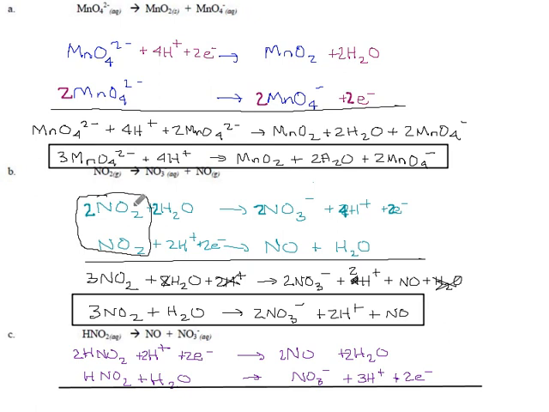Because we're so tight on space, I'm going to look for spectators before I even get started here. Two water on the right and one on the left. I can lose this water, and I can lose one of those waters, so there's only one left. Those HNO2s I can combine, and hydrogen. We've got two hydrogen on the left, three on the right, so we'll lose two hydrogen there, and we'll lose two hydrogen there, leaving us with just one. The electrons we always drop out, and yeah, I think that'll do it.